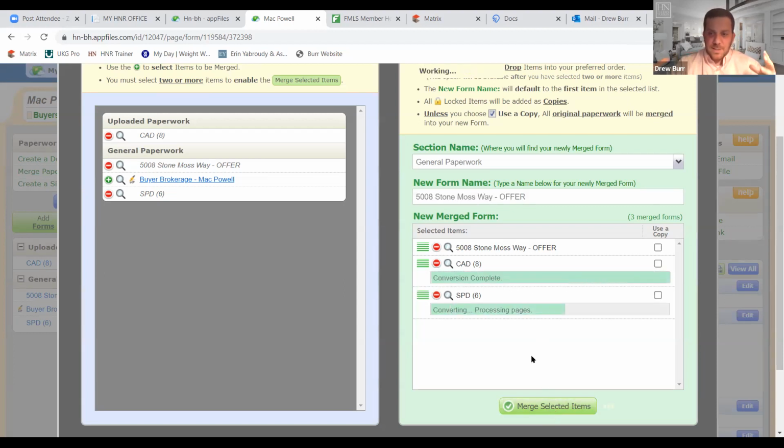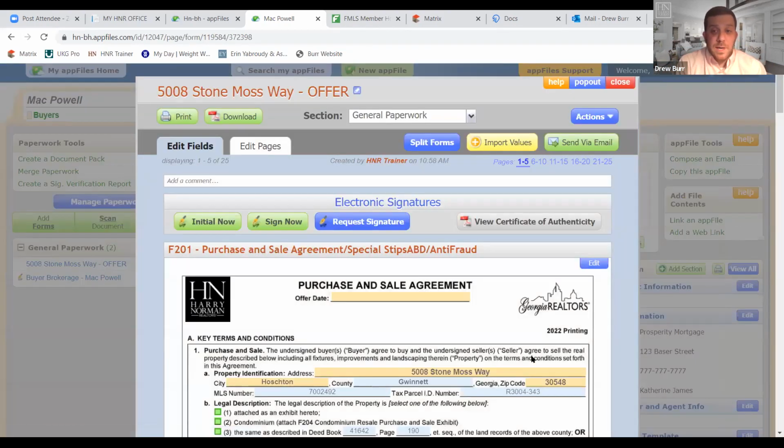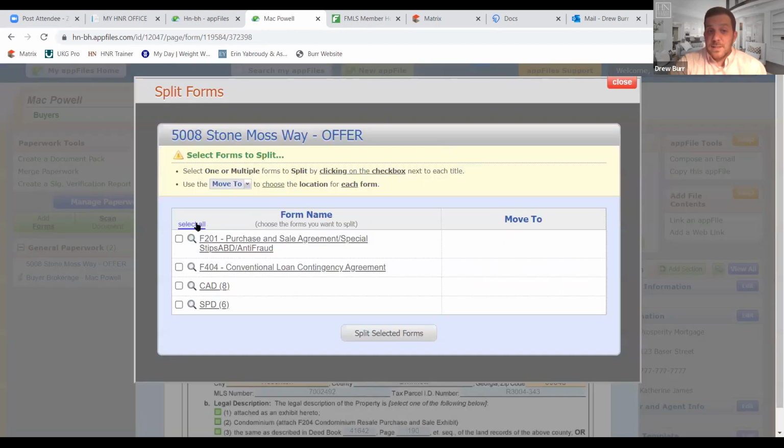It will process the documents together, and you have a merged document of 25 pages. Just as quick as what I just did, I can split these forms back apart by clicking this button, selecting the documents individually or all, and splitting those pages back apart for you to edit.